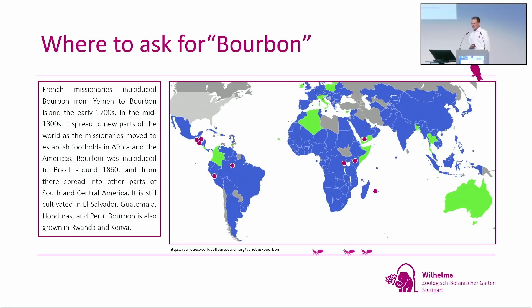I call it the Bourbon question. If you talk about Bourbon, for example — it's a very old variety. Probably it came from Yemen to Bourbon, then in the mid-18th century it spread to the New World, was introduced to Brazil, then Central America. Today it's still grown in El Salvador, Guatemala, Honduras, Peru, and even Rwanda and Kenya. So where do we have to ask? Should we find the most original place — then we'd need permission from Yemen, which we'd never get? Or do we ask every country where it's grown? This doesn't make any sense, and we've been discussing this for a long time with no result.